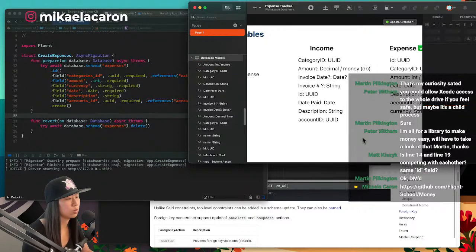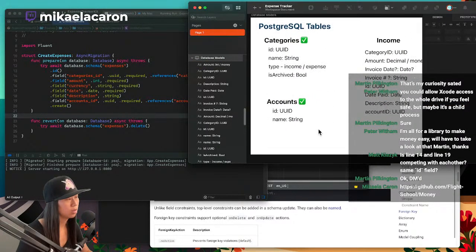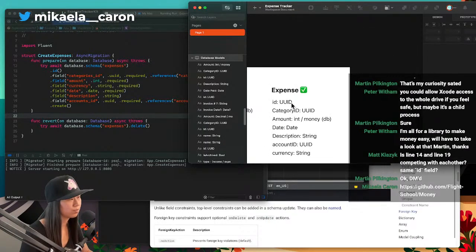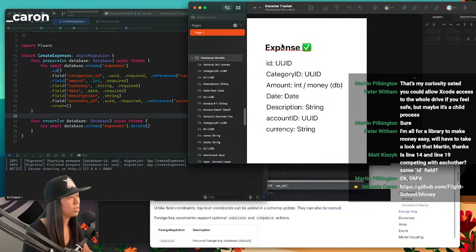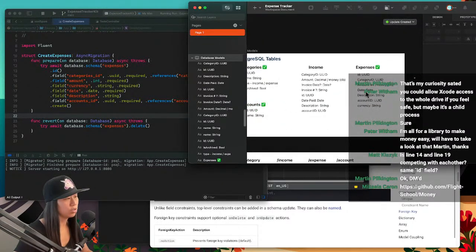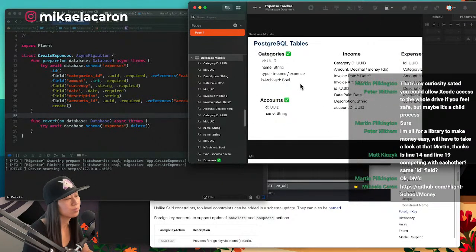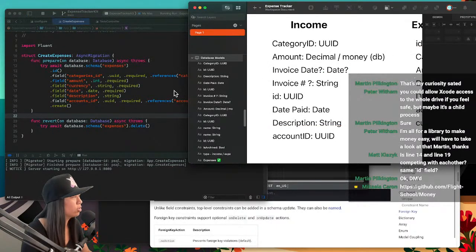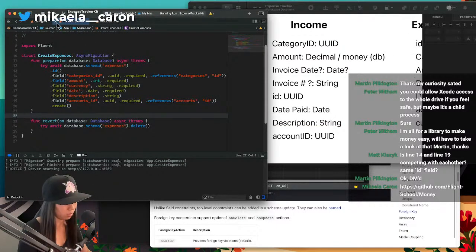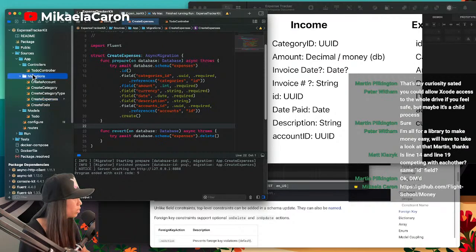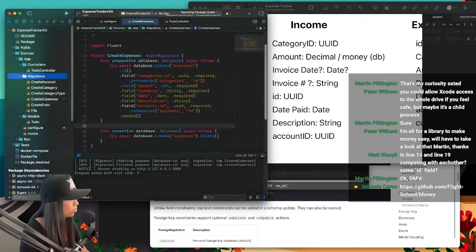So, what we did today, we were able to create 3 tables. We created our categories table, the accounts table, and then the expenses table. And that is the start. So we created our 3 tables. Let's create the last one, because we only have one more left and we have figured out how to do this, so it shouldn't take long to make income. I say it shouldn't take long, but watch it take longer than we expect. Let's do it though.